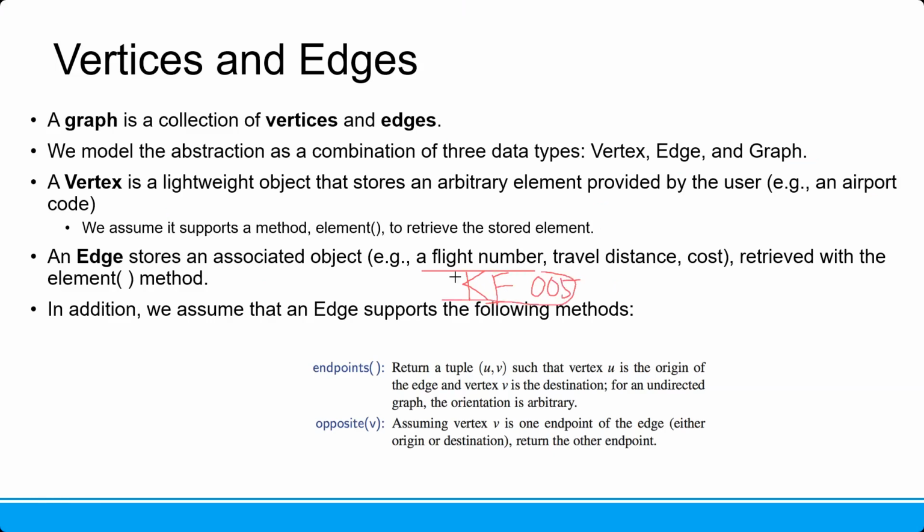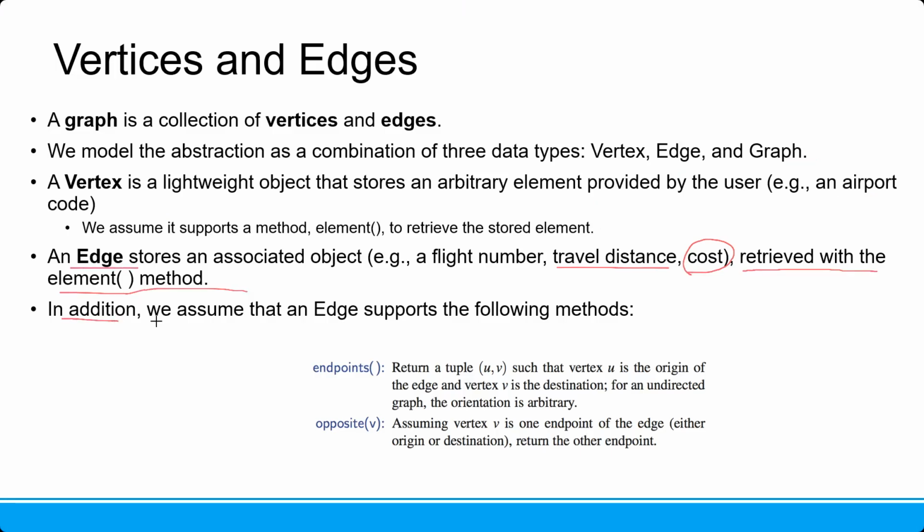And this is the flight number from Gimpo to Busan. The travel distance, if it is a flight from Gimpo to Busan, or cost, so how much cost for the airplane ticket from Gimpo to Busan. So it can also be information on the edge. So it will be retrieved with the element method.